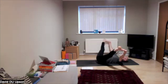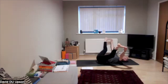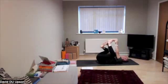Actually pressing out through the heels rather than thinking about direction out through the knees. It's a different sensation. Same result. Last breath. Bring the feet back in towards your body.